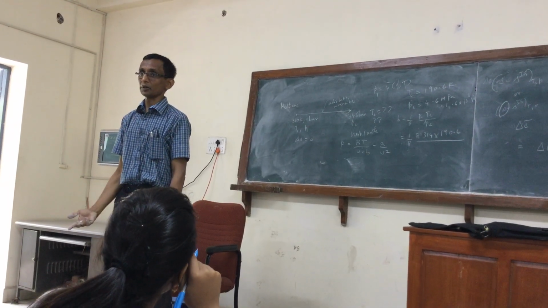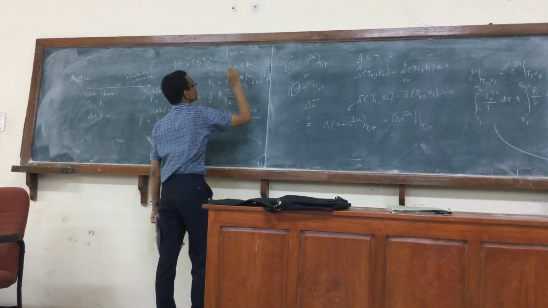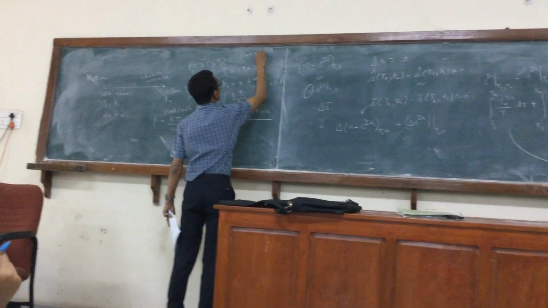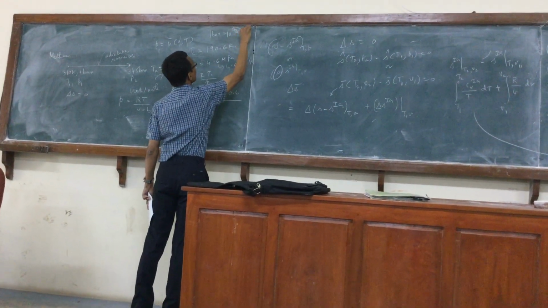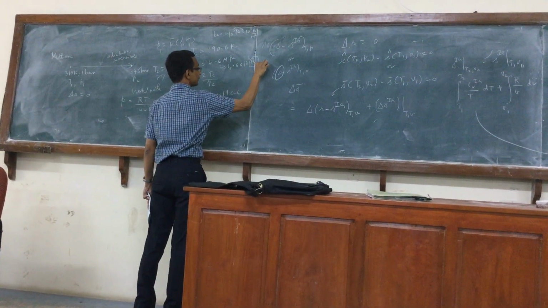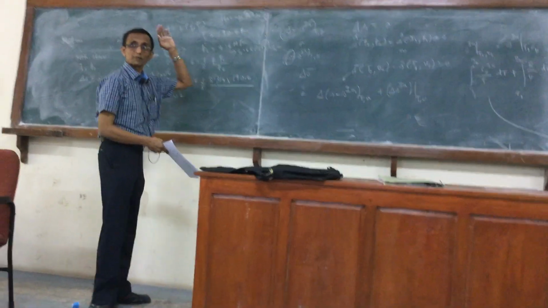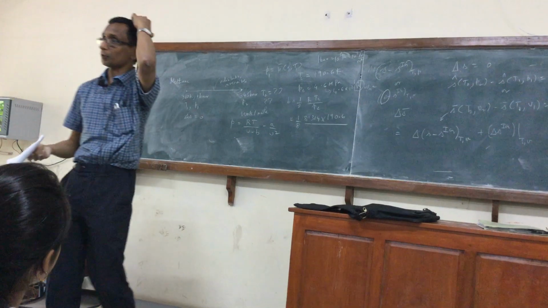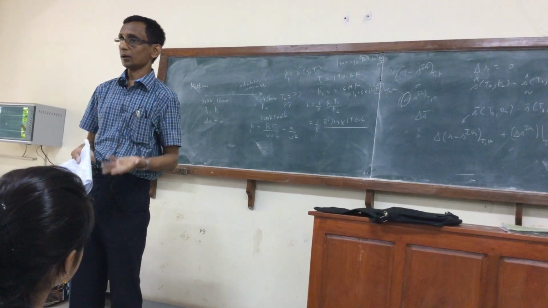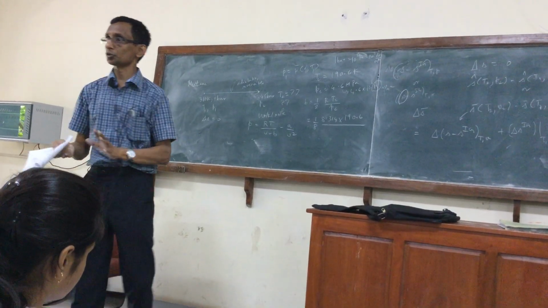Every pressure can be given in terms of bar. Now 1 bar is how much? 10 power 5 Pascal. Pascal is basically Newton per meter square, and that's the basic unit here, because joule is Newton meter. So everything has to go in terms of Pascal, which is Newton per meter square. Whether it's given in terms of bar or atmosphere or megapascal or kilopascal, you have to bring everything to Pascal. Right? You should know how to do it.